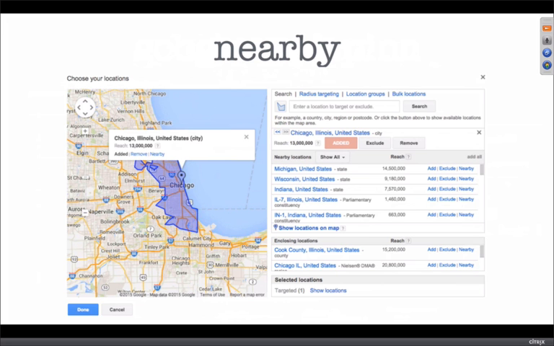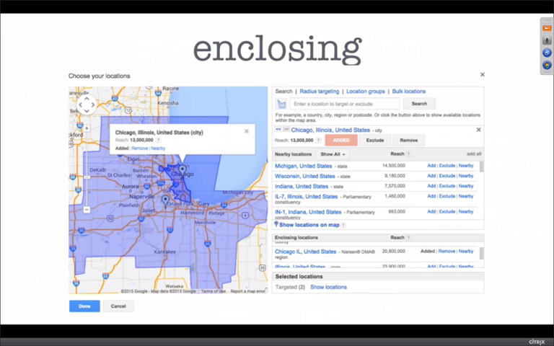20 million reach now instead of 13 million. We add that, then Google changes the picture. And now we're saying, okay, this is probably a little bit more like I thought I was going to get when I said Chicago, and it's almost twice as many people that I get to reach if I target this DMA, which is a Nielsen thing. We don't need to worry about that. It's just a different way of defining the region. Think of it as Greater Chicago versus downtown Chicago. So if you want to expand your reach a little bit, check the settings of your own campaigns that are already running and see if one of those enclosing locations might make sense for you to run.